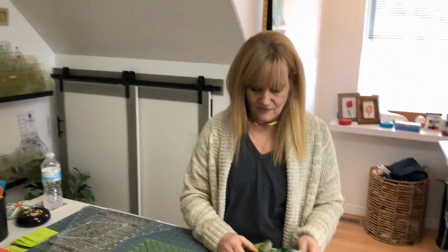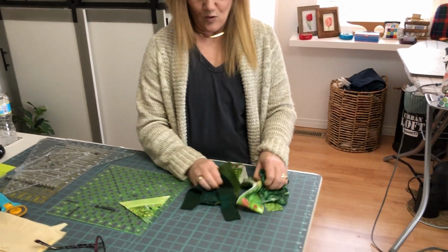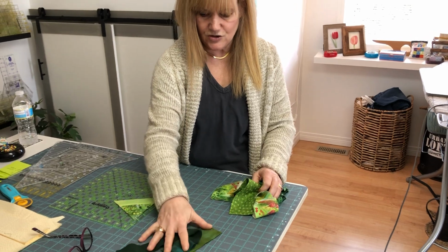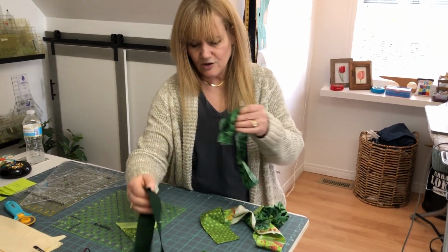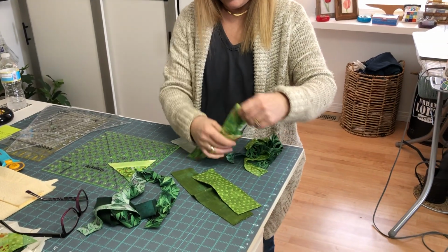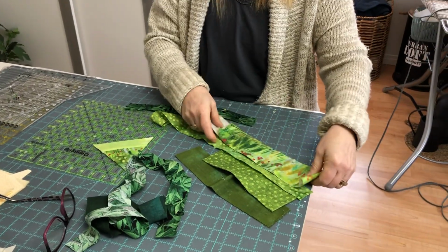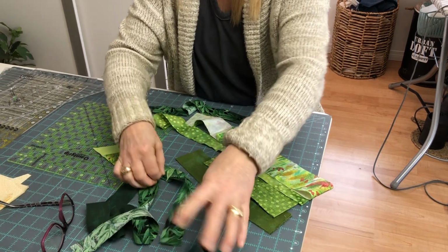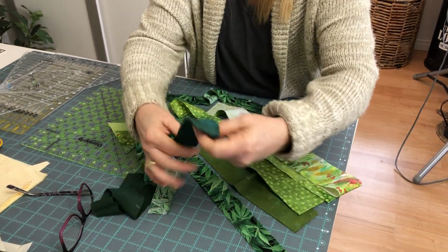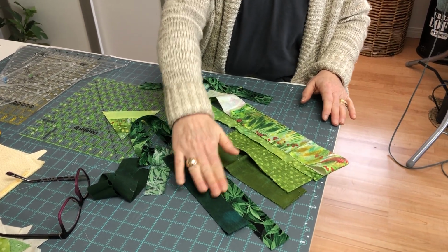So, how we start is we want to get a group of strips together. You need 6 total: 4 in one group and 2 in the other group. So, if I go like this, there's 4, and then I'm going to have 2 variegated, so this would be my dark. So these would be my 2 that I sew together, and then 4.